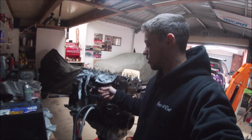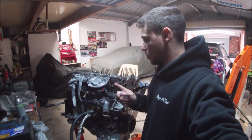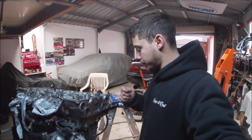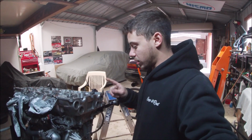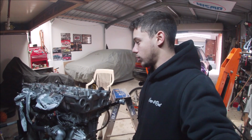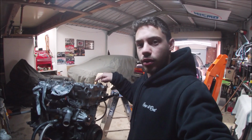I'll see if I've got a spare gasket for my intake manifold. Probably won't, but we're still waiting on that to come in. But yeah, we'll try and smash all this out. Then I need to order a rocker cover gasket, which should be pretty straightforward. But anyway, get into that now.